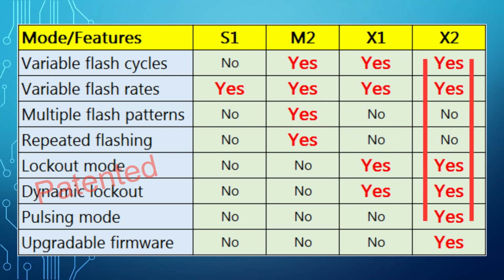The X2 is similar to the X1. It adds another feature called pulse mode. During the flashing, the light turns on and off in quick succession. The pulse mode switches the light between complete on and lower light intensity, so the light never goes out but alternates between dim and full power.